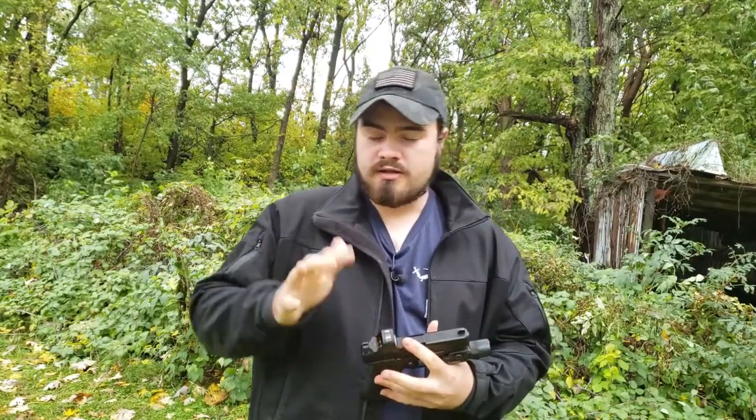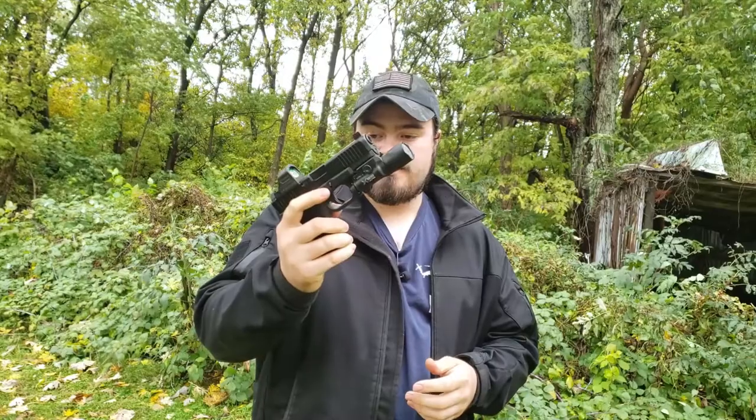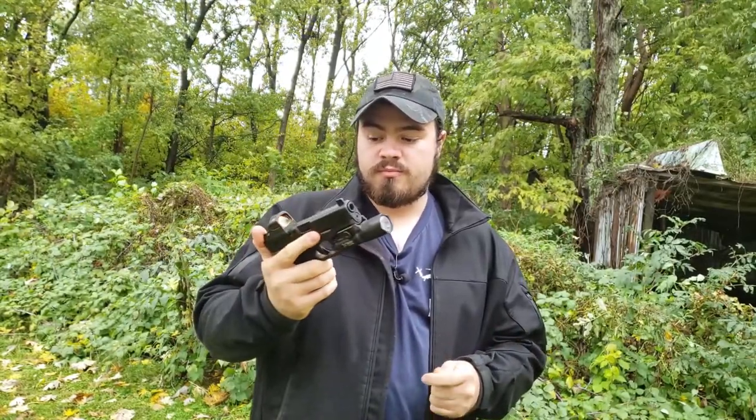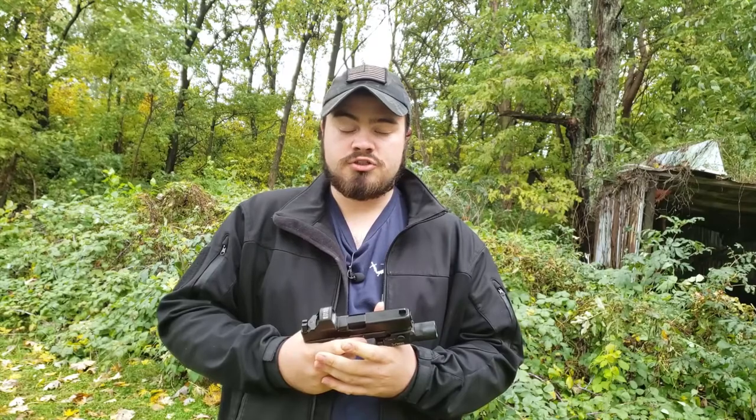As you have seen earlier in the clips I threw in, where I compared the trigger originally in this G45 MOS Gen 5 to the Haley Strategic Skimmer once I had it installed, you can go back and listen, and you can tell that when I tried the Skimmer, I was a little disappointed. I was expecting something more. I was expecting it to be a bigger difference. And the fact is, it's just not.